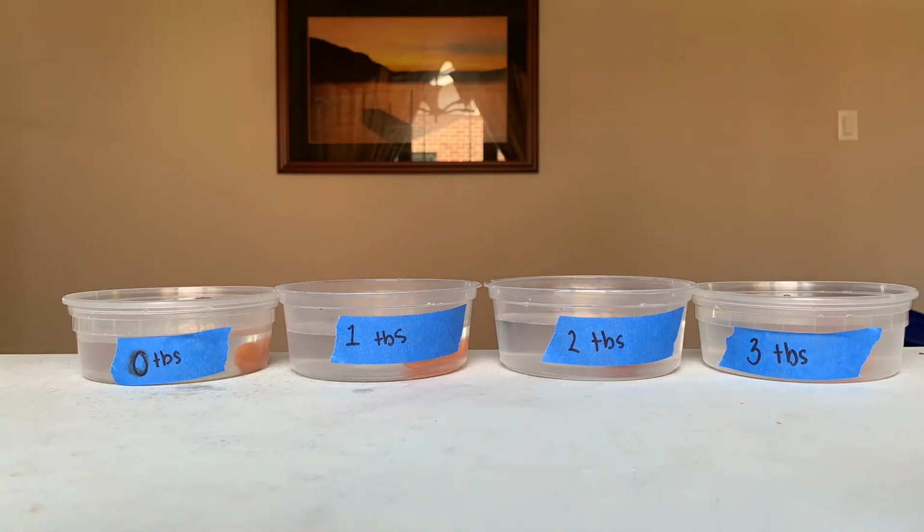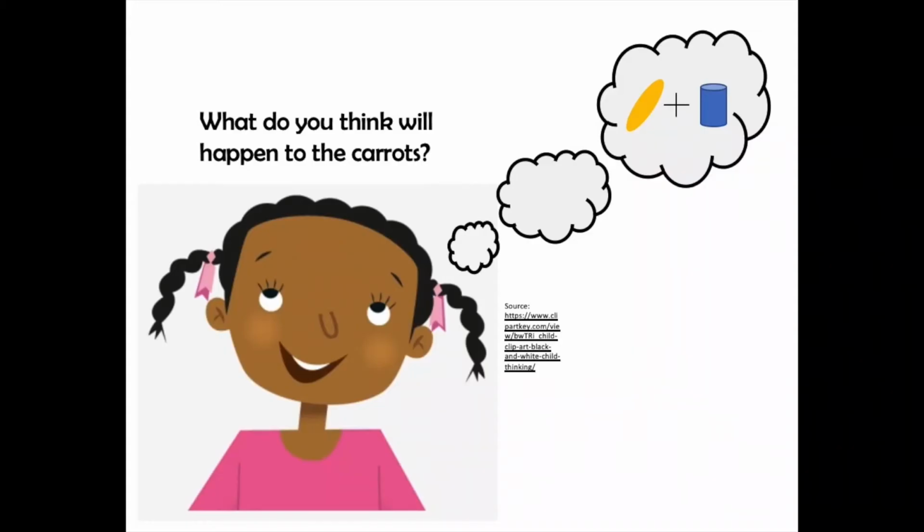Now I want you to think about what might happen. You have salt in the water, as well as lots of water in the carrots. So based upon what we learned about osmosis, take a few seconds and try to figure out what might happen to these carrots after these 4 hours. Okay, I want you to start by making observations of each of the carrots before we show you what happens. Are they full of water? Are they shriveled up? Are they bending? Are they very firm? Take a few seconds to pause the video and write those down.